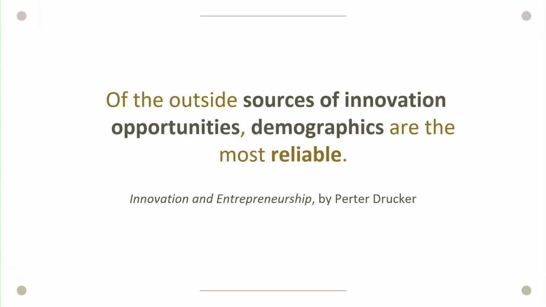According to Peter Drucker, who is a very famous guru in the field of management science, companies can search for innovative opportunities in a systematic way by analyzing opportunities from 7 areas. And out of the 7 areas, demographics, or the change in demographic trends, is considered the most reliable because we all know that demographic change, like age change in our population, is very predictable and has a known lead time.